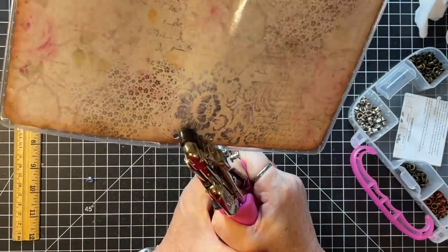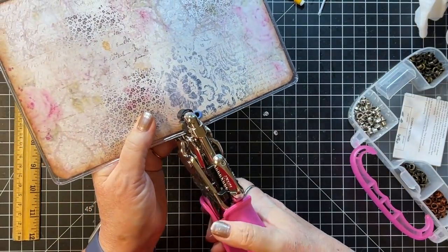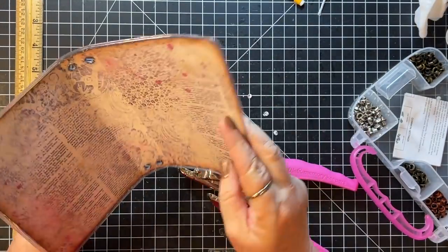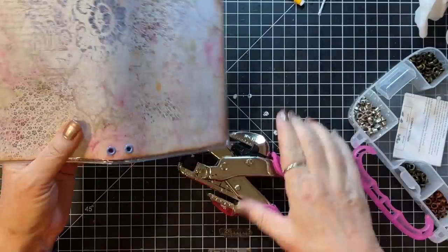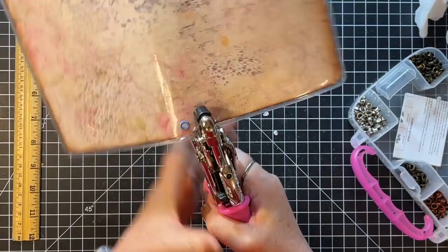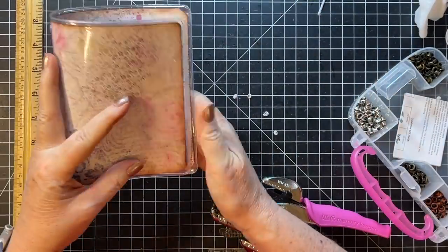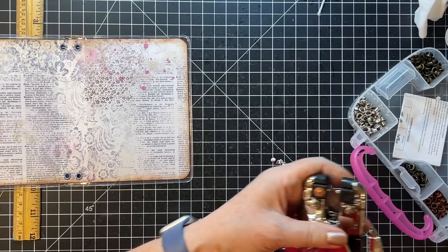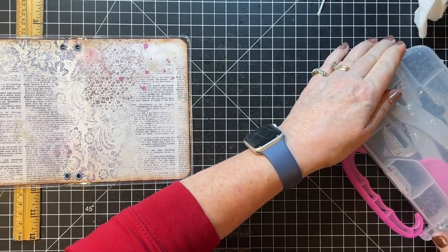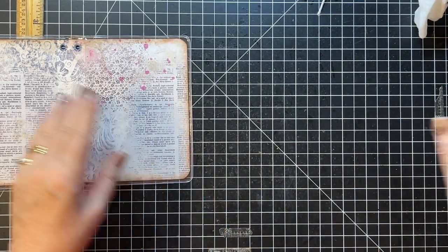Okay. That one needs smashing better. Been using my muscles today, haven't I? Okay, so this goes this way because it does have writing. Okay, we got that part done. Now we just have to put in the string. And then we'll just have to find papers for the guts. And we're good to go.